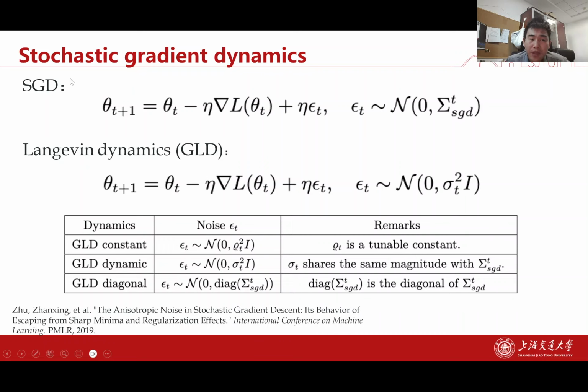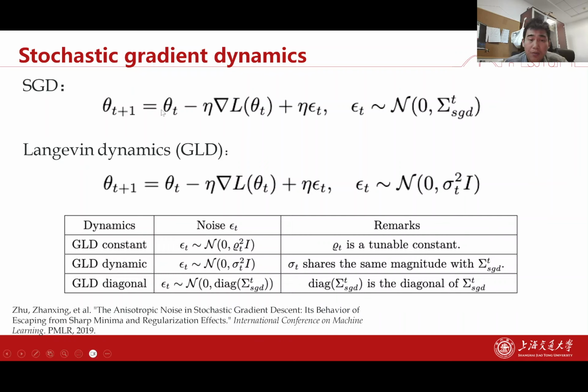We know that for SGD, we compute the loss function. Usually we compute with all samples, but in SGD we only compute some randomly selected batch, meaning we don't use all the samples to compute this function. So this is equivalent to adding some noise to the full batch gradient descent training. And this noise is very special, and the covariance you can compute. It's not a homogeneous one.